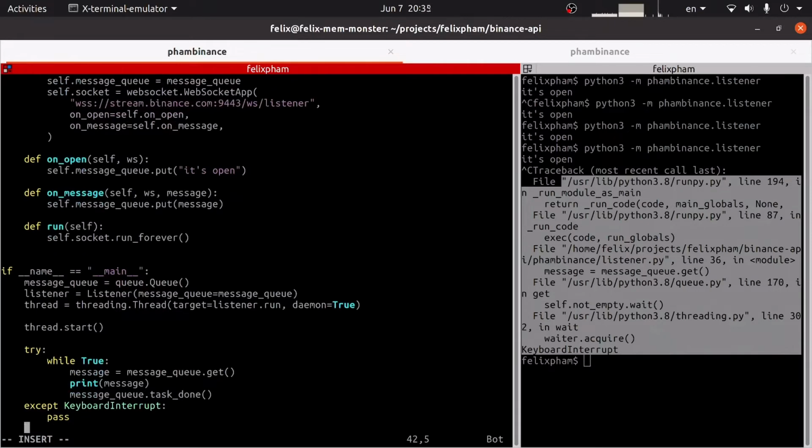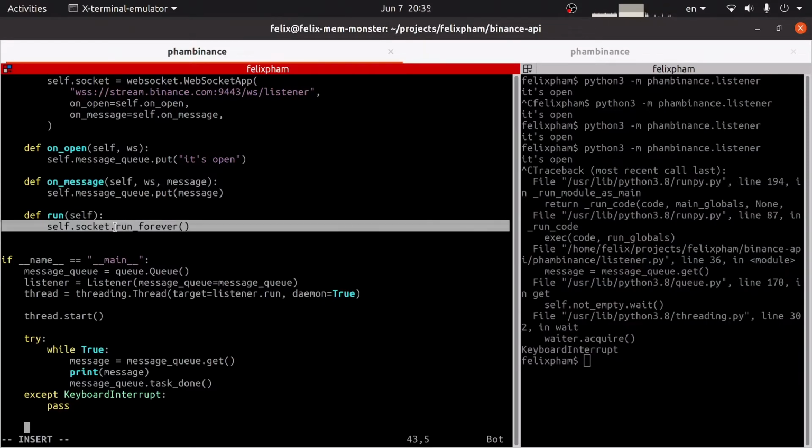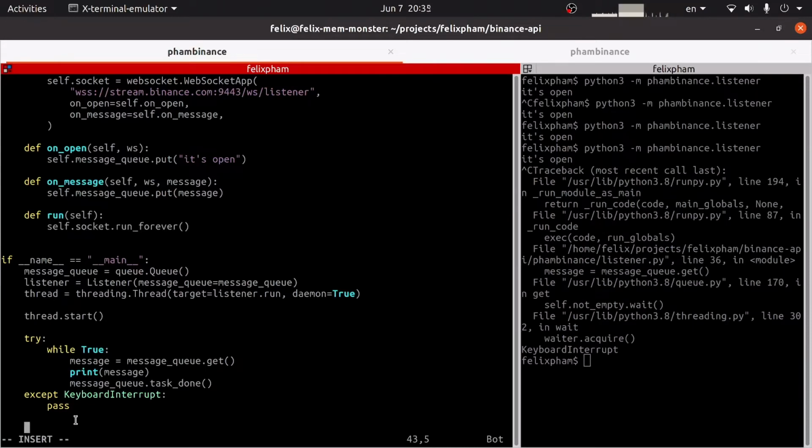And then at the end, we somehow want our thread to stop the endless loop on the socket. We do that by calling close on the socket, which at the moment we cannot access, but listener.close, so we need to provide that.